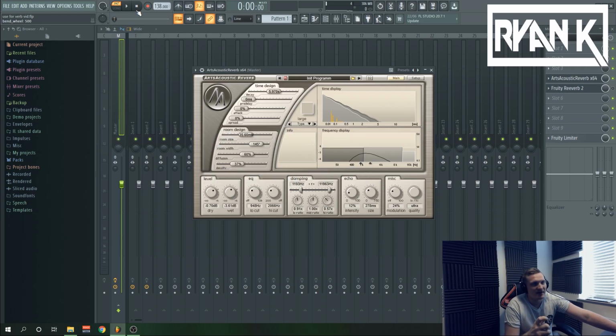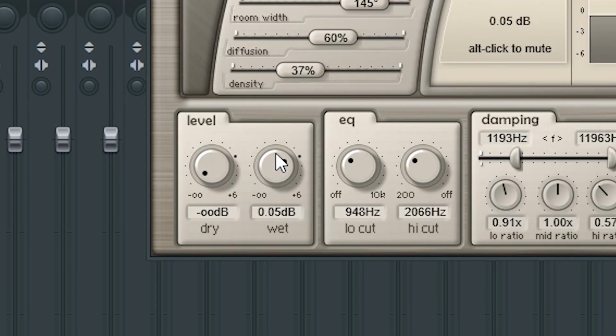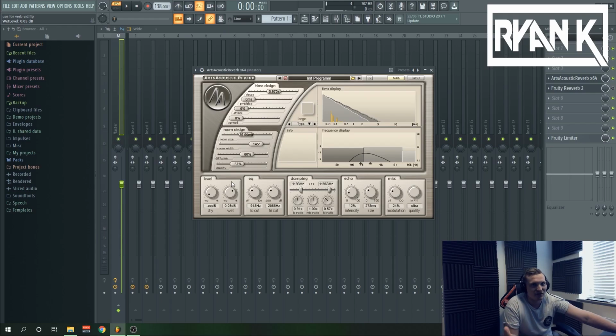Okay guys, I've just had a little mess about with Autoacoustic to get a decent reverb out, and this is basically how I do it. What I do normally is I drop all the dry down and I have the wet up to 0. Most people don't do this. I like to do it though. I like to hear the full wet signal before adding in the lead. I know what the lead sounds like, so I always go for the wet signal first. So I can't hear any of the dry signal, all of the wet signal.